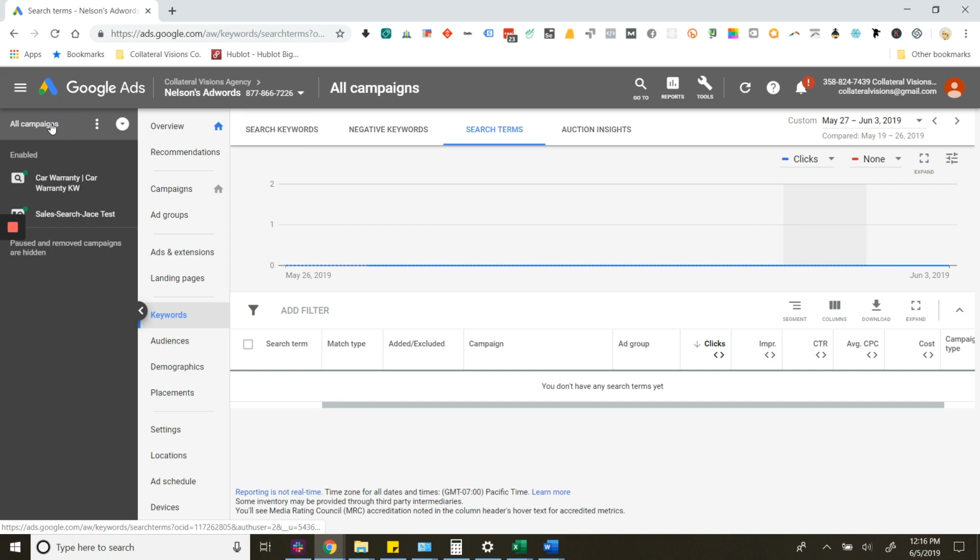So we're going to start over here on the left-hand side, right, where you've got your all campaigns. If you click this button, it's going to go to the very top, basically the account level. Right, so you have different hierarchies within the account, right? You have the account level, which is the overarching level that kind of shows everything. And then you have your campaigns level. Then you have your ad groups level. And then you even have your keyword level or your audience level, demographic. This is more the targeting level, right? Is what this is interpreted as, where this still houses the targeting and the ads. And then, everything is always contained in the campaign. So the hierarchy as it rolls down, your account is your top level. Right?